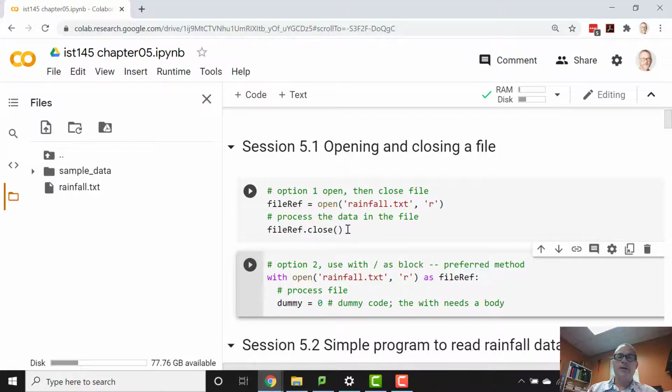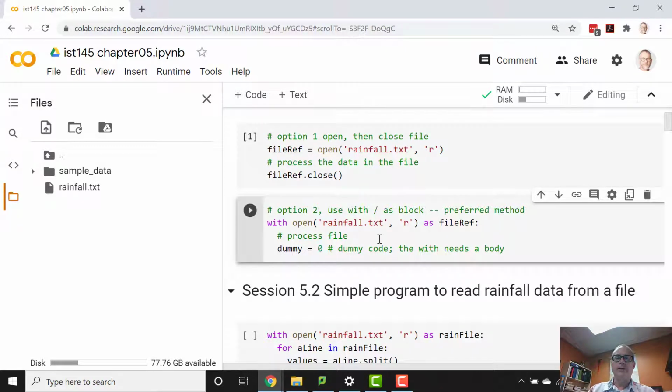Now the second method is actually the preferred method, a little more modern, and it would be phrased like this. We're going to use the word with, then our open statement, just like this, same as we had previously, as file ref. So file ref is still our file reference object.